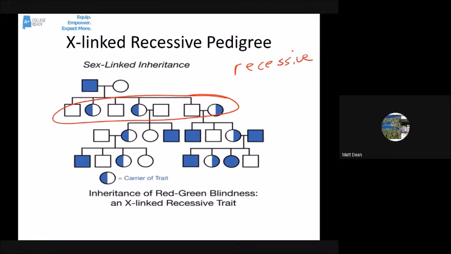The next thing we want to look at is whether males and females are affected equally. And what we can see is there's lots of affected males, only one affected female. There are lots of females that are carriers, but almost no affected females. So if males and females are affected differently, it's sex-linked. In this case, since a female can get it, we know that it has to be an X-linked recessive condition. Another thing you want to notice here is that the only carriers are females. If you have a trait where the only carriers are females, it's going to be an X-linked recessive trait.